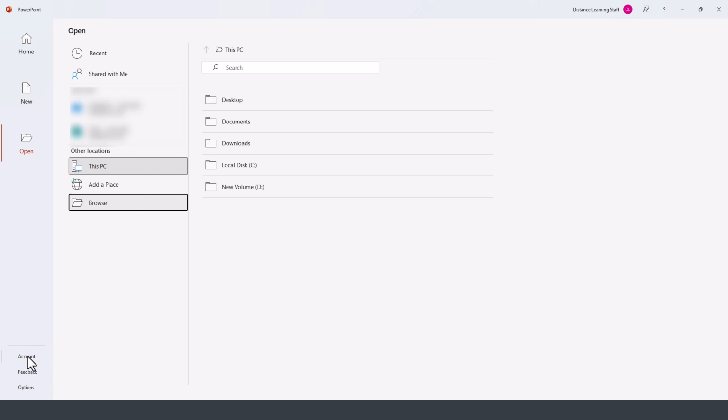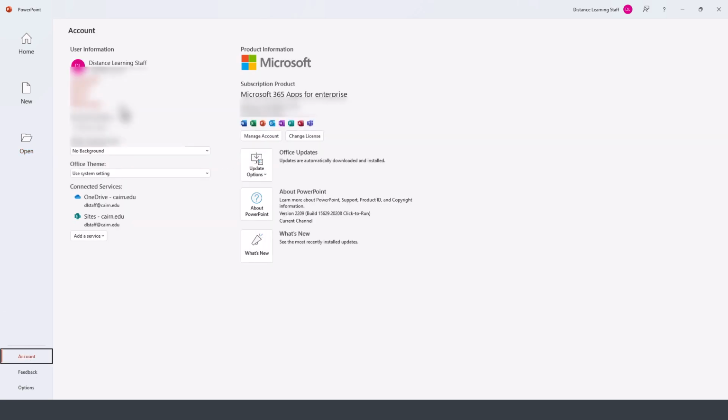Then further down on this screen, we still have the Account. This is where it will display what account we are logged in. So in this case, I have Office 365, but it is the desktop version of the application that has been installed on this computer. And this is where I can customize and check the version of Office and whether I want to do updates and the actual more details and what's new and so on.